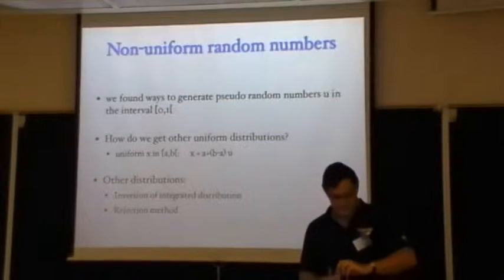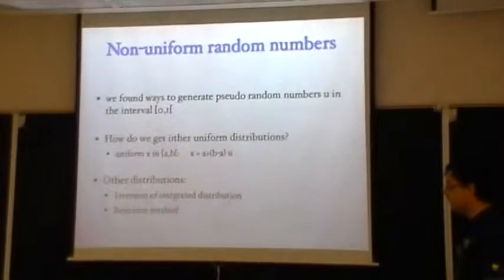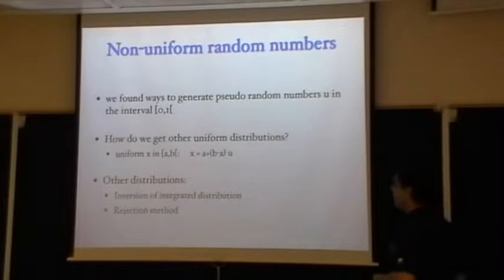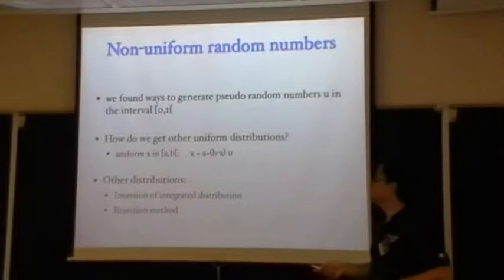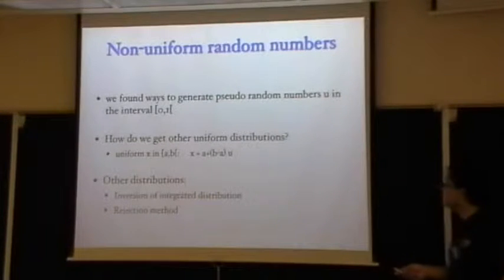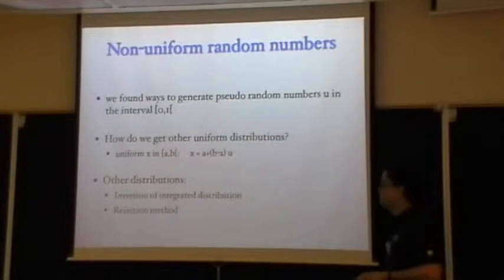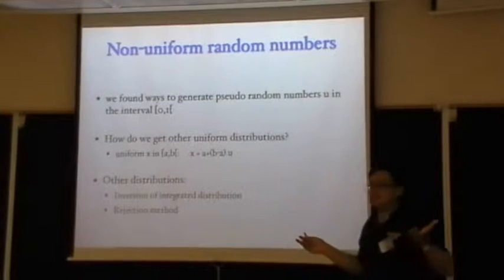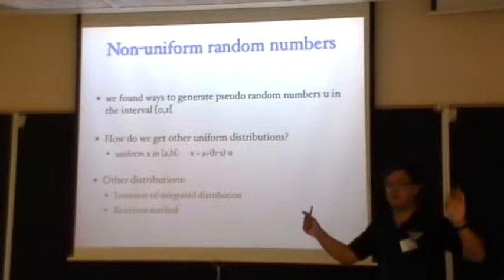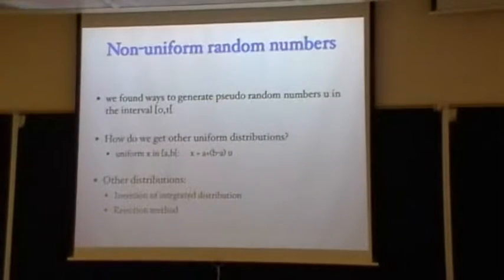So far we got the uniform numbers, the generators, that's in the range from 0 to 1. What if we have a range from A to B? We simply scale it. That's easy, as long as it should be uniform. But what if you want non-uniform numbers, like this Boltzmann weight here?